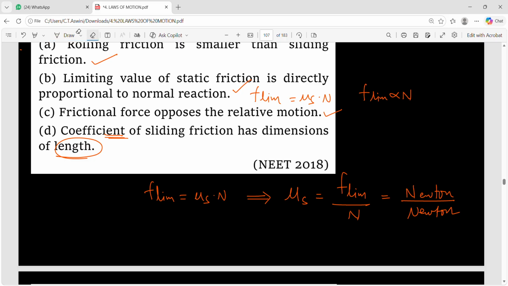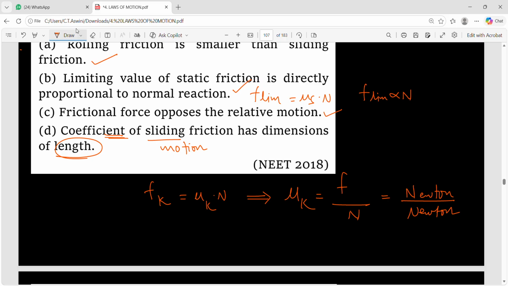Sliding friction, right? Just give me a second. I made a mistake here. One second. It is not F limiting. In a hurry, I made a mistake. See, sliding friction, in the sense the body is in motion, right? So it's not F limiting. It is kinetic friction, mu k. Okay, not mu s. I'm so sorry.